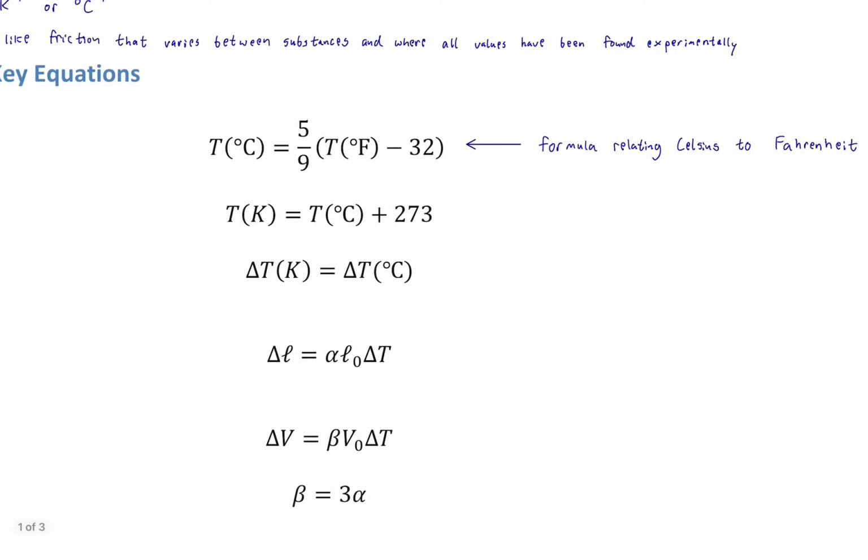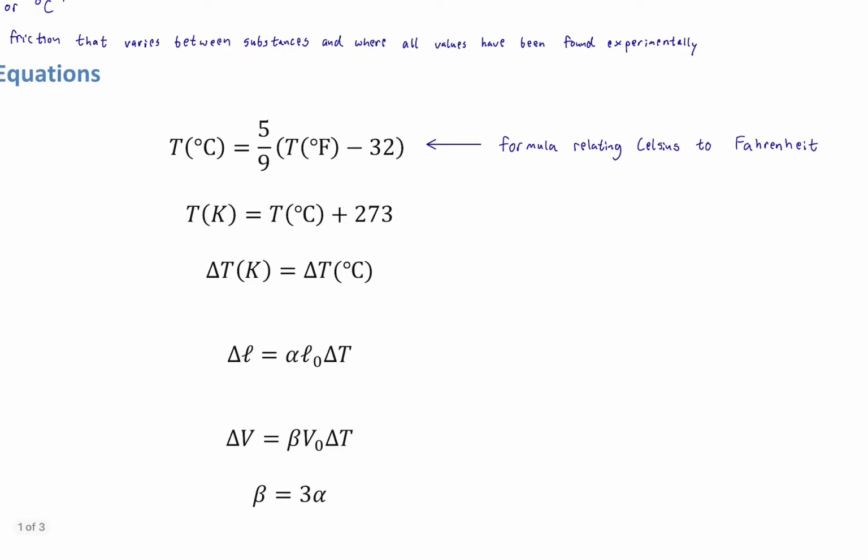This is just the formula that relates Celsius to Fahrenheit. Okay, so the idea is if you want to find the temperature in Celsius and you know the temperature in Fahrenheit, then you subtract 32 and then multiply that result by 5/9. Right? That's the conversion formula, and it's also not perfect, by the way. 5/9 is pretty accurate, but it's not perfect. This should be approximate, right? But it gets the job done.